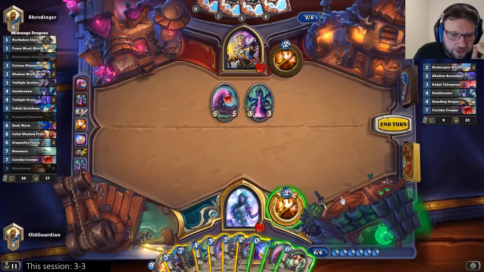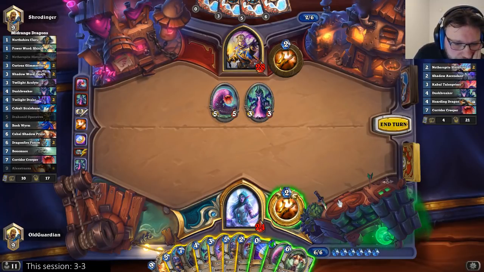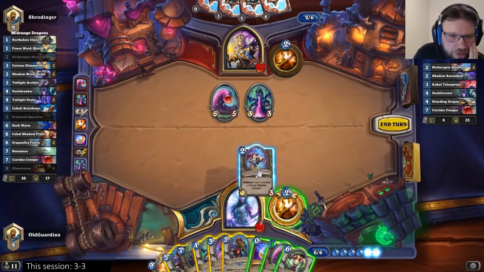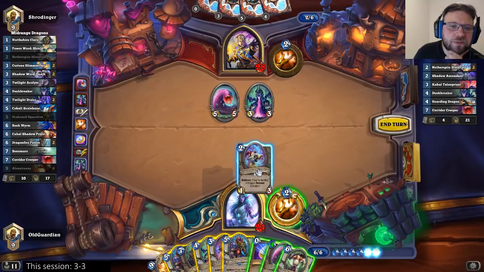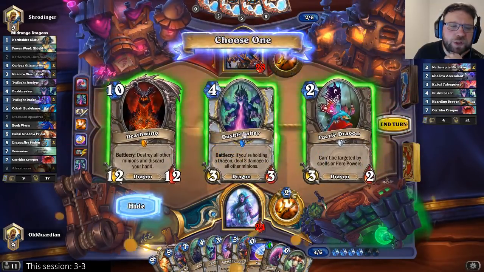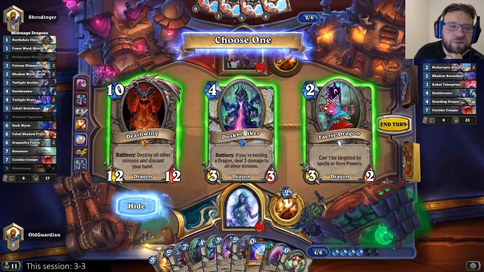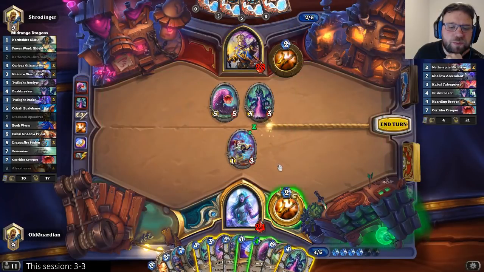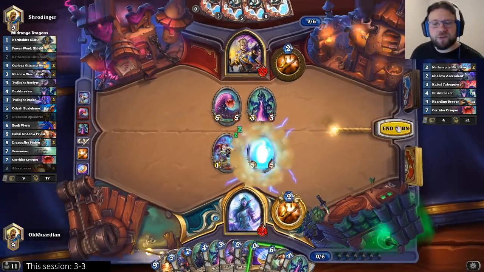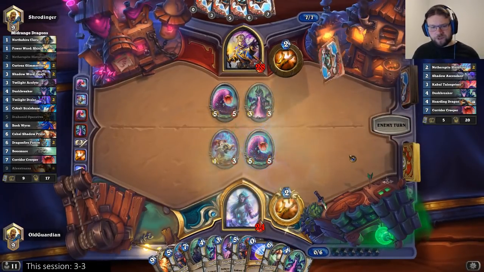My problem right now is everything I have generates more cards for me. And my hand is already full. Duskbreaker doesn't do that much. More Duskbreakers. Yeah, I like that. Let's grab more Duskbreakers. Play the Corridor Creeper. Alright.